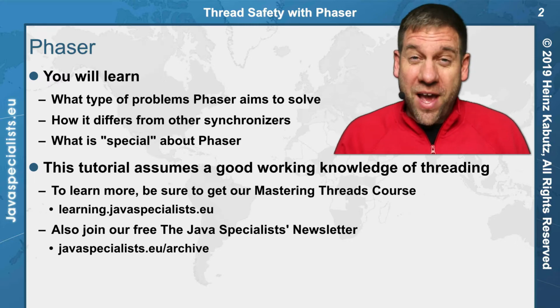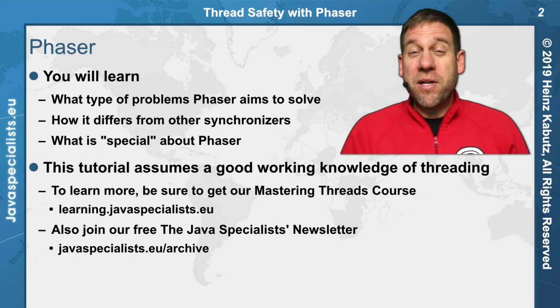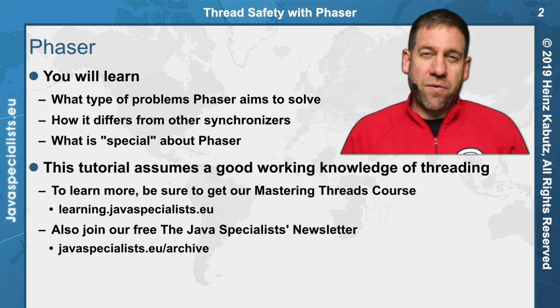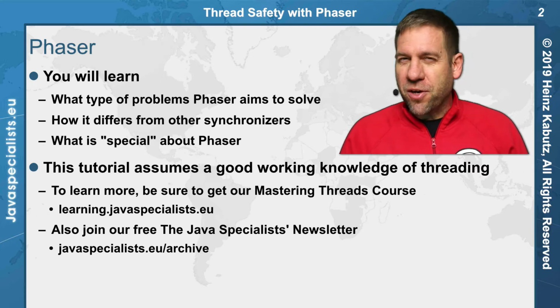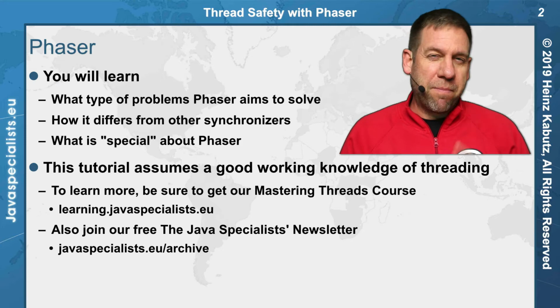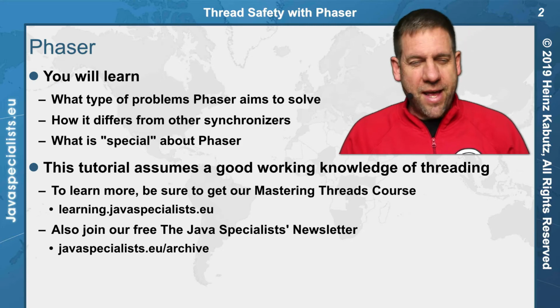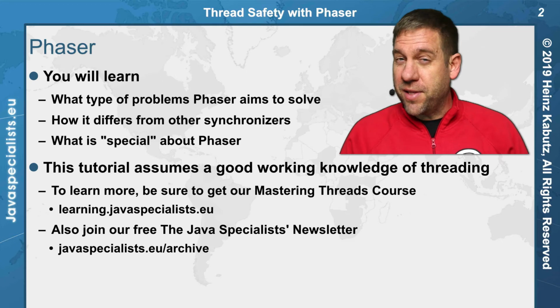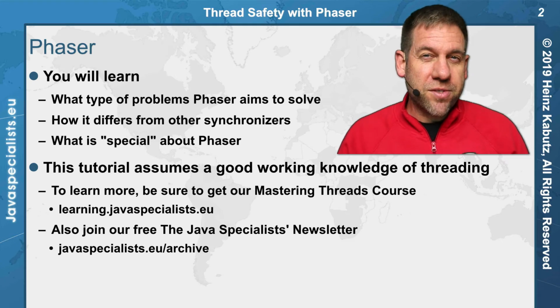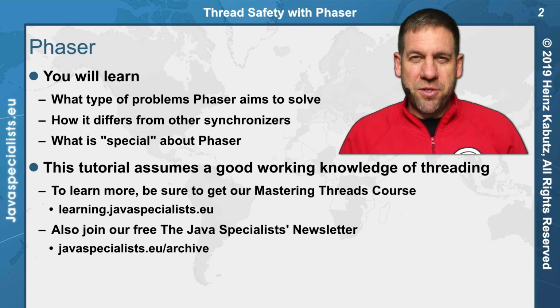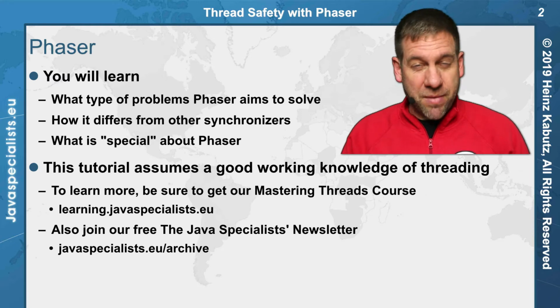We want to look at the Phaser class. Now, the Phaser has been around with us since Java 7. So if you've not heard of it, make sure that you actually are using something later than Java 7. You might be still using Java 5 or Java 6. I hope not. It's now the year 2019, and we should not be using Java 7 anymore. We should be at least on Java 11 or maybe 12.